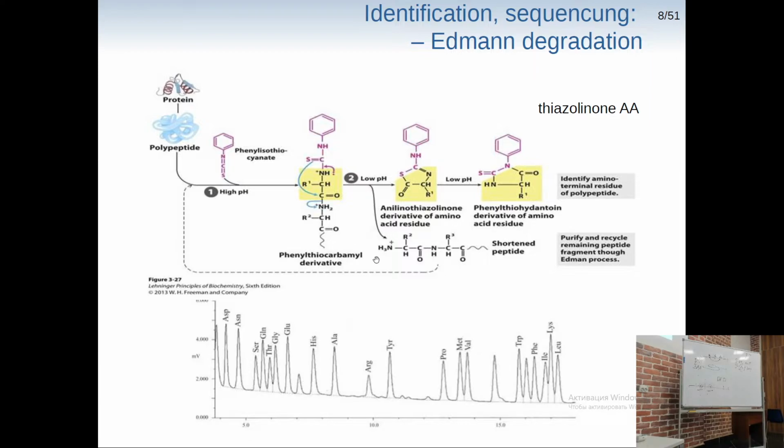Now we have a free alpha N-terminus, minus one amino acid. Afterward, we can repeat this cycle. We can again raise the pH to a basic level, add this chemical, have this reaction, lower the pH, and so what we actually do here is cleave our protein from the N-terminus, one amino acid by one amino acid.